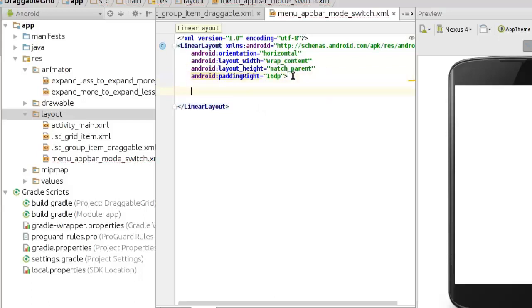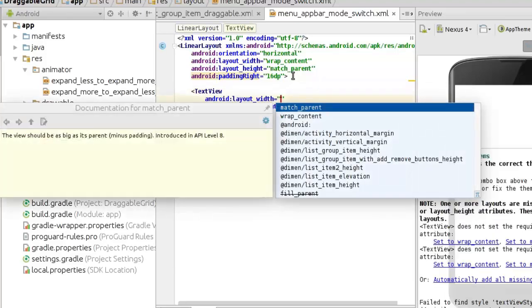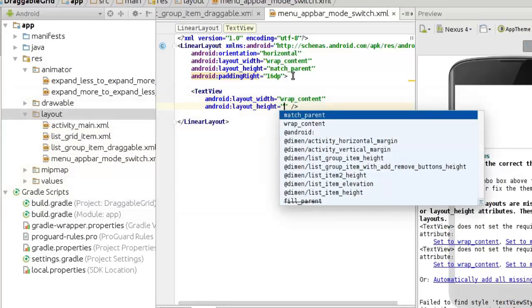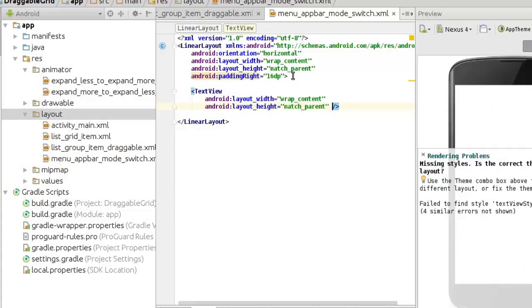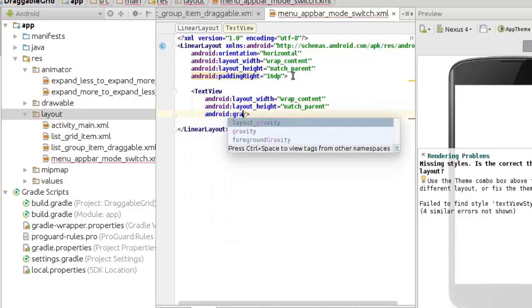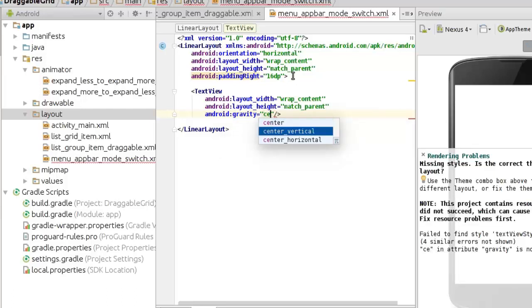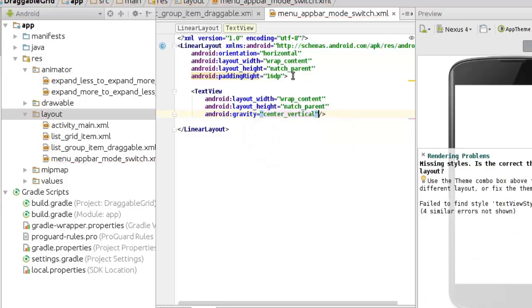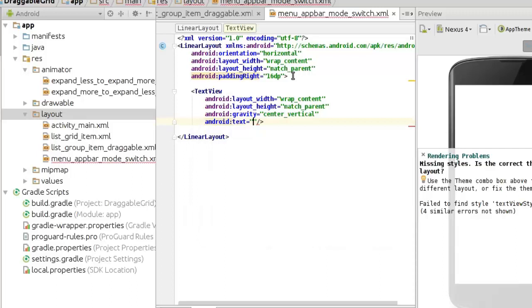Let's have a text view. Layout width wrap content, height match parent. Android gravity center vertical. Android text: Mode.